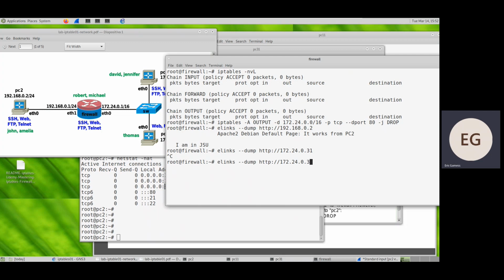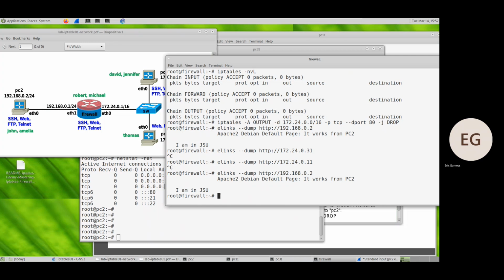It doesn't work. And if I try PC 11, the same thing, it doesn't work. Now, if I try PC 2, right away I have the answer. The web server did answer. This is the web page that you are requesting. It just has a header 1 and a paragraph, and it showed me the header 1 and the paragraph. Okay, that's fine.